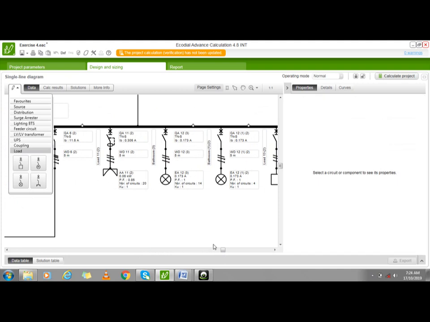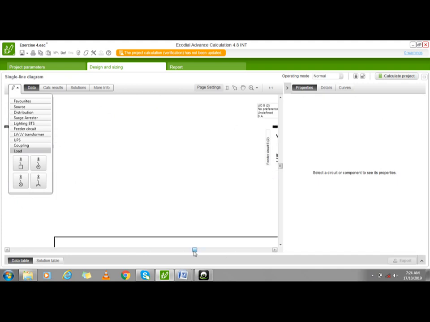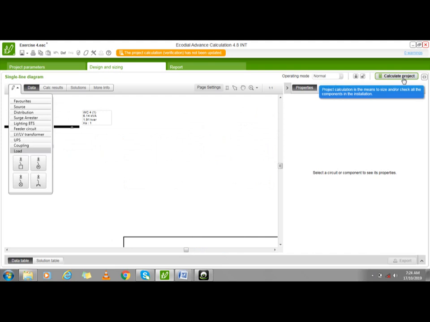Once your circuit turns black, then you can do the calculation. Once you do the calculation, you will get the list of materials. That is what is required for the examination. Once you show that list of materials, either by writing or by giving a printout, that is the final answer for the given problem. So I'll tell you one more thing.